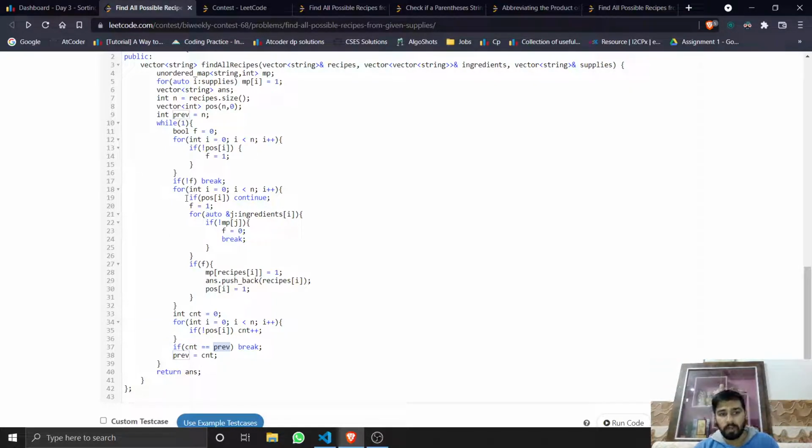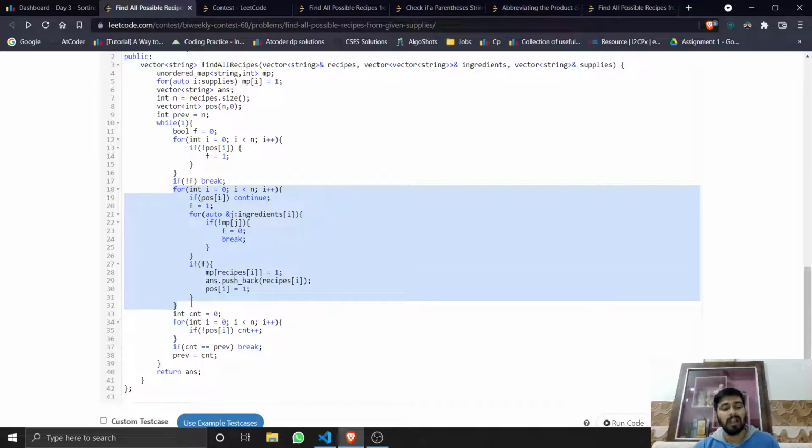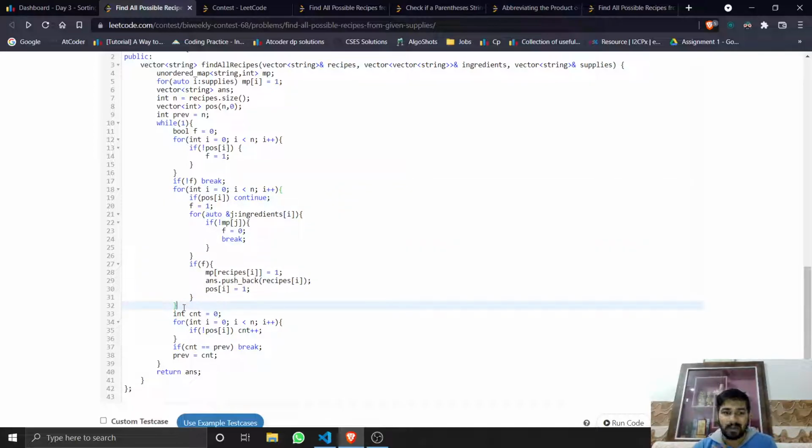Now after doing all my processing in this cycle, again I'm not able to make 4 recipes, right? That means I will never be able to make any recipes after it, because I have already created all of the remaining ones. Suppose there were n recipes, so I have already created n minus 4 recipes, and 4 recipes are remaining, and I am not able to prepare them in 2 consecutive cycles. That means they can never be prepared, right? Their needs can never be fulfilled.